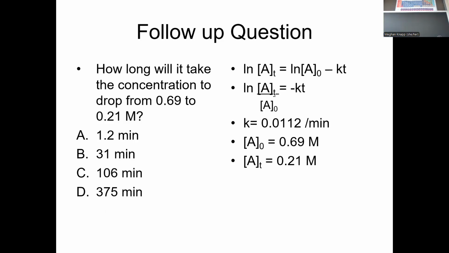So we're going to go back to our equations. We have these two equations that are the integrated rate laws. Since we're looking for time, which would be the better one to use, the top one or the bottom? Which one's closer to having time by itself? The bottom. Okay, so we'll plug it in here. Okay, and then here's our numbers. So try that out, see what you get. So I walked you through the last couple of examples. And again, feel free to talk to the people at your table, make sure you're doing it right.